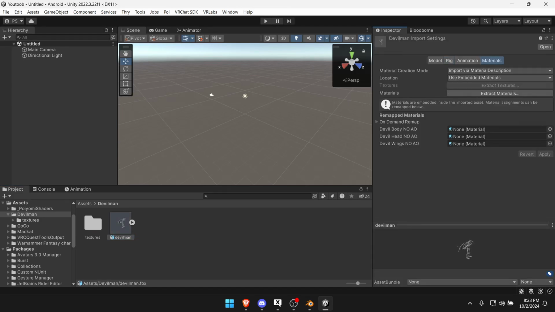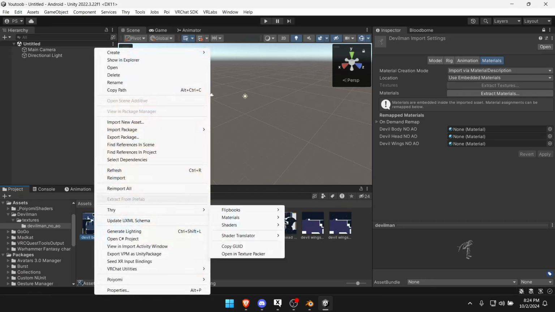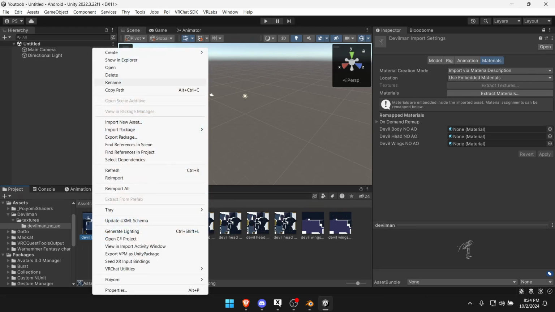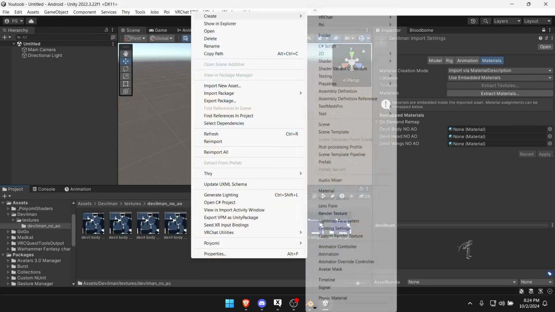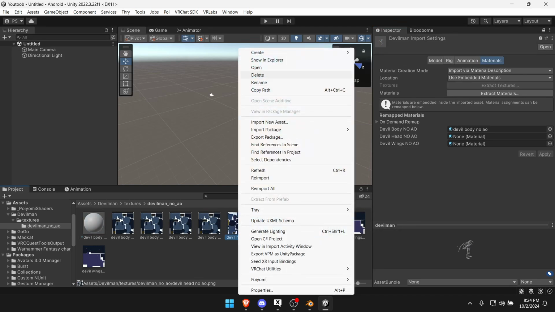Click on the FBX, materials, lock it, textures. Now these are gonna have names, just look for them somewhere here. Click on it, rename, and make a new material, and Control V. Then you can drag it here. We're gonna do that to the ones that we need.